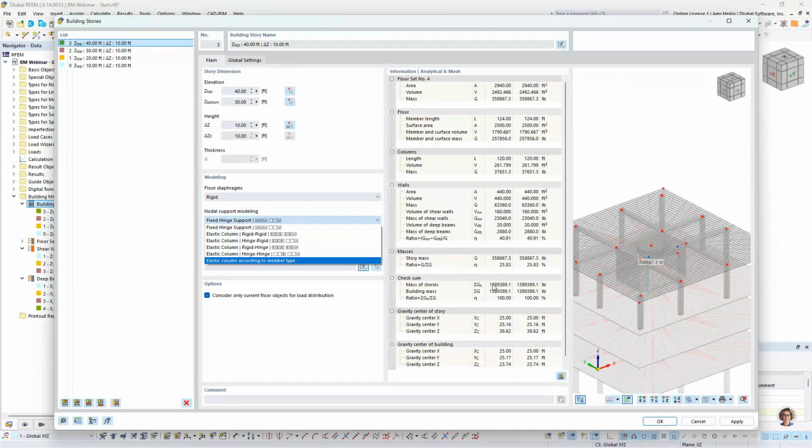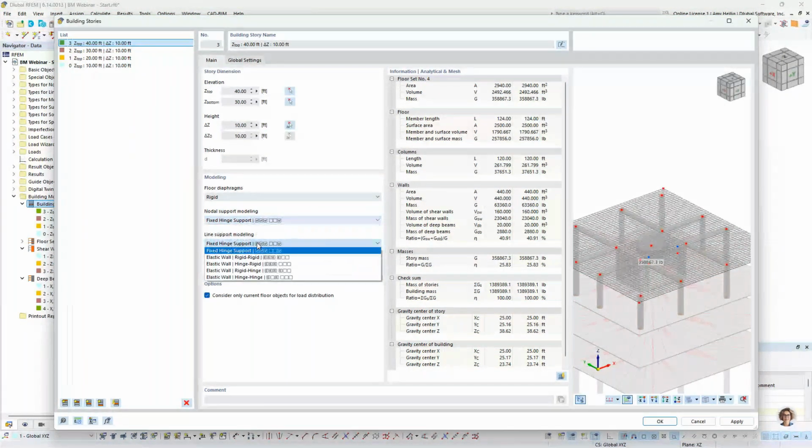And the program knows the material, it knows the height, it knows the dimensions. So therefore it can calculate the true stiffness of this column framing in here to this slab and apply what we call a spring constant here for our nodal support. The exact same concept here for line supports for walls. We can get a little bit more detailed rather than a general hinge support.